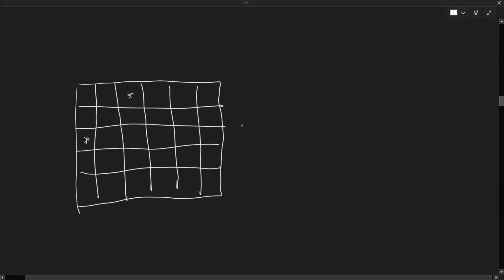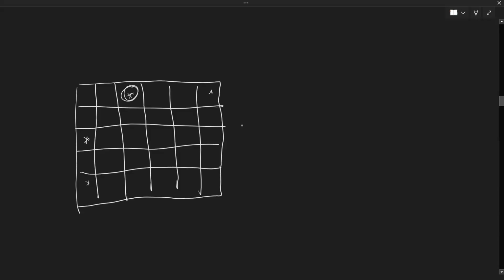So first of all, while mirroring, it's not possible that the move is not valid. Why? Can we prove that it's not possible that there was a rook anywhere here? Why? Because if there was a rook in this column earlier, then it means that there was a rook in this row.